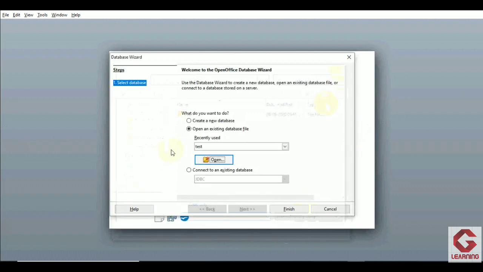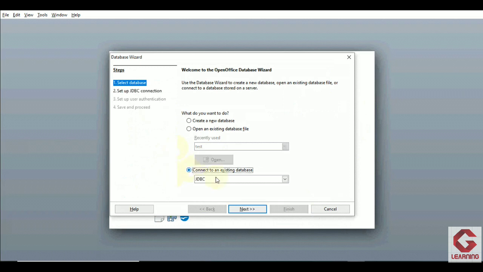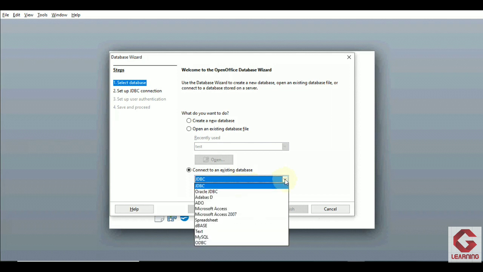So the second option is used to open an existing database that is already in the computer, and by the third option we can open the database of other RDBMS software also. For example, when I click on this drop down arrow I get a list of other RDBMS programs such as Oracle, JDBC, Microsoft Access 2007.